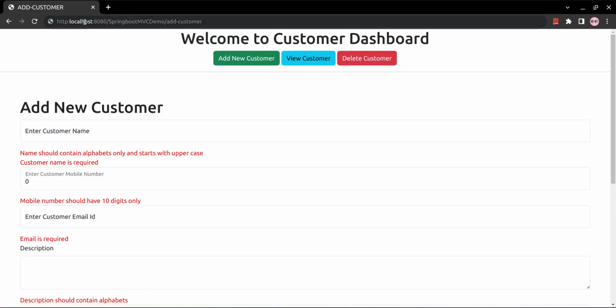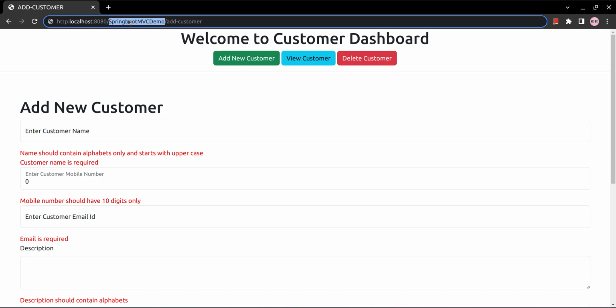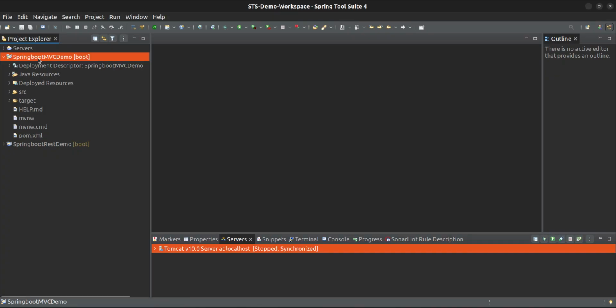HTTP localhost, this is your host, and this is the port number of the application where the application is starting. This one is what? This is your application context. So if you see this Spring Boot MVC application, what is our application context? Application context will be the name of your application. Spring Boot MVC demo is our application name, so that will be the application context.